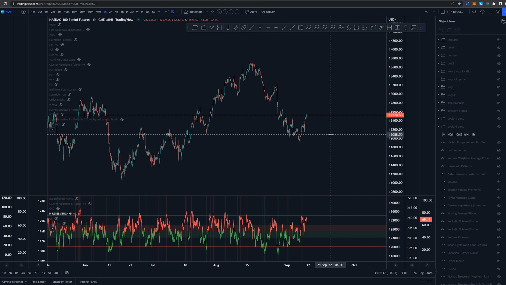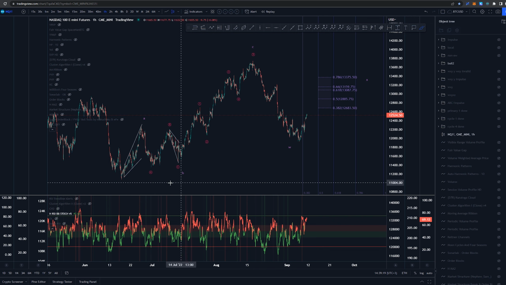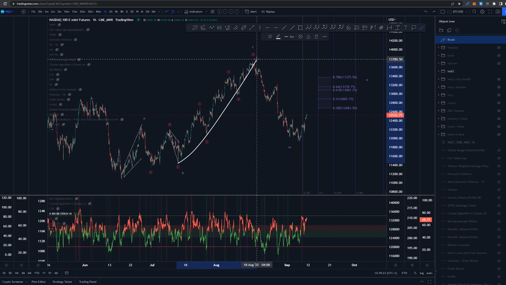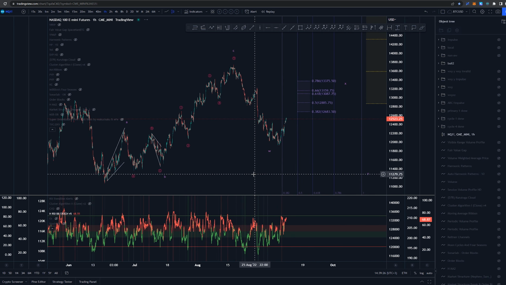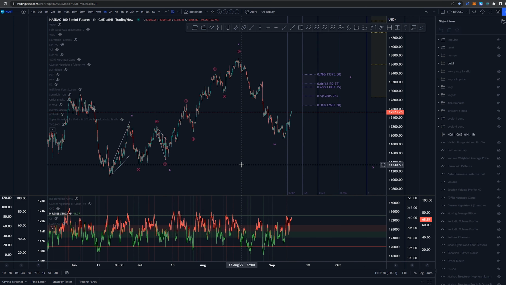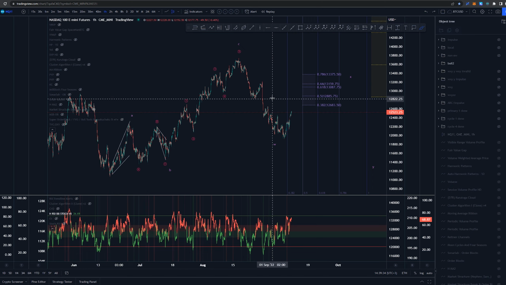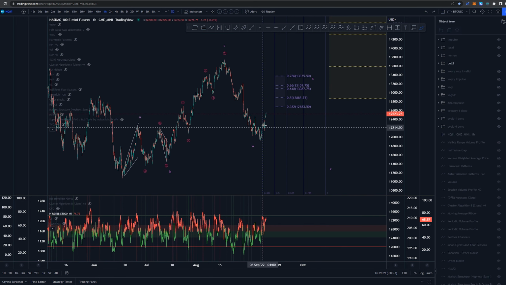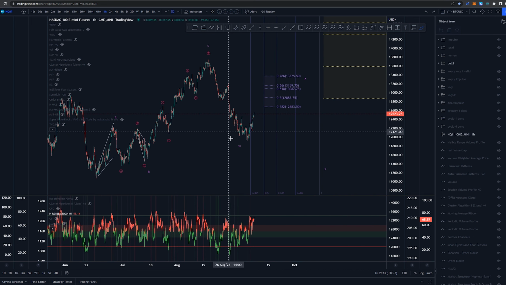Starting here on the 1 hour time frame and this count over here, in which we have had an A, B and C. It is a very extended C, but there's nothing really else I can fit in there that would look that good. Now, the idea here is that we had a 3-way move and now we would be looking for some kind of connector wave here and then looking for higher prices. That's the overall idea that I got.